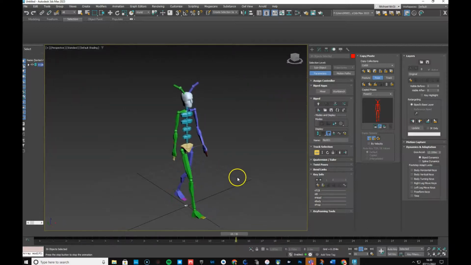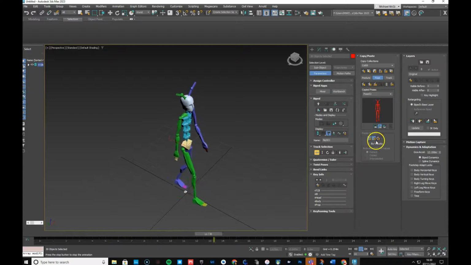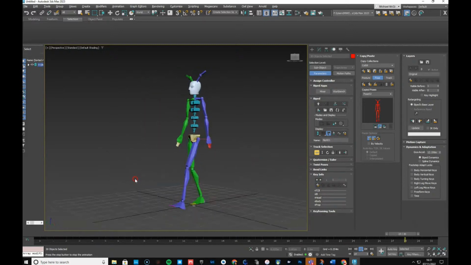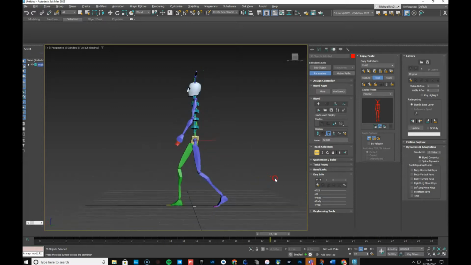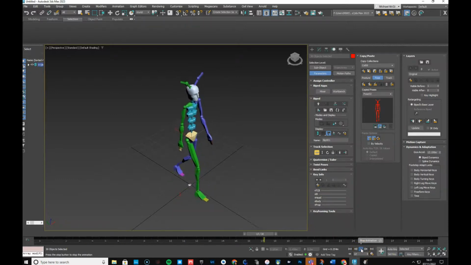Let's have a little look at him. Looking nice. And we've done quite a few things there. We've been looking at copying and pasting poses. We've been converting keyframes. We've been using the key info and creating set keys, as well as using a layer. So all in all, we've managed to create a nice little on-the-spot walking cycle that we can now add to and modify as we see fit. Okay, I think that'll do for the moment. That's a 10-minute, just over a 10-minute video.